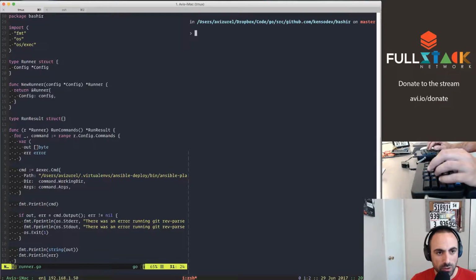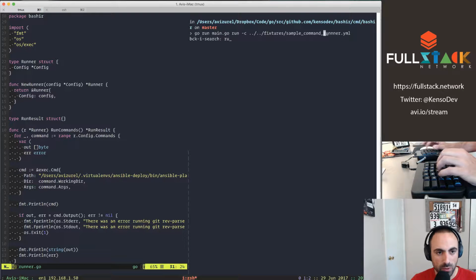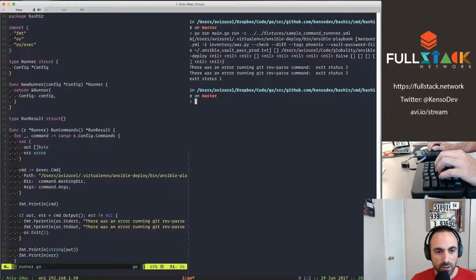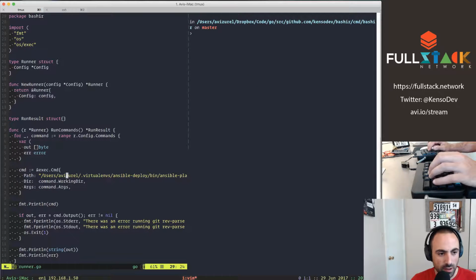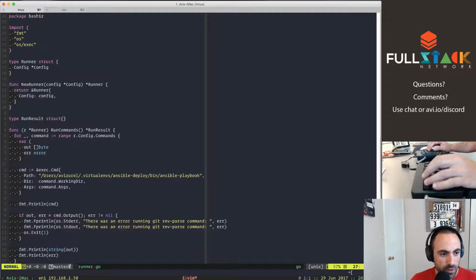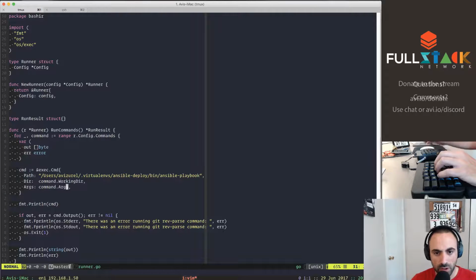But what I wasn't able to verify was whether this is running the correct command or not. And right now it seems like it's not. I'm really not sure exactly where the issue is, so I'm going to debug this in a minute.